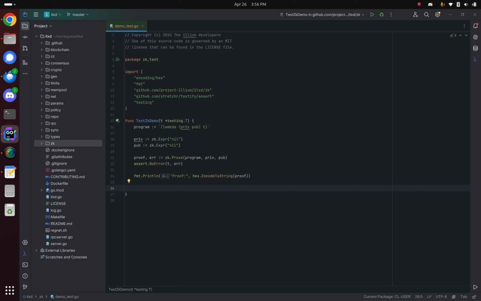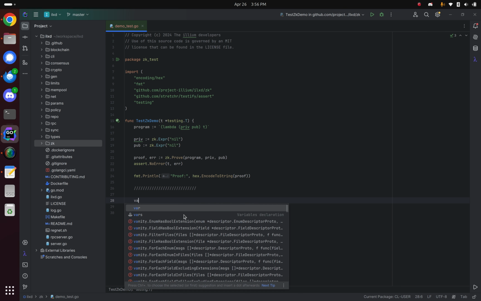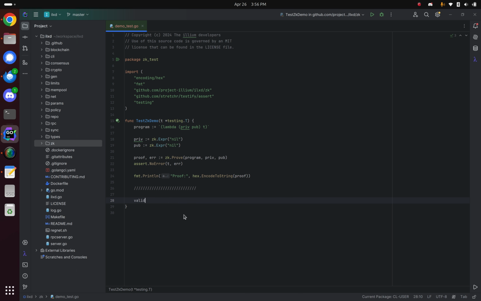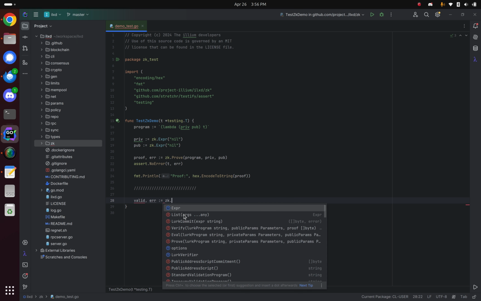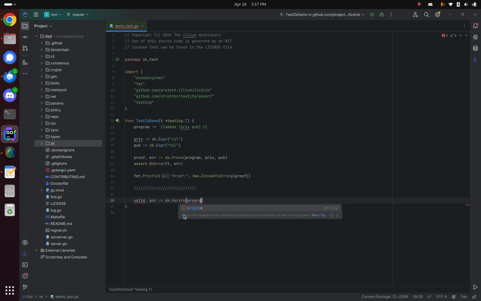Okay, and then on the verifier side, the verifier needs the program. Maybe the prover and verifier have prior agreement on the program, or the prover sends it to him, however you want to do it for your use case. He needs the public parameters, and he just needs the proof.